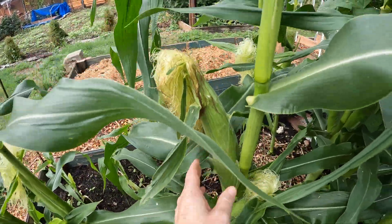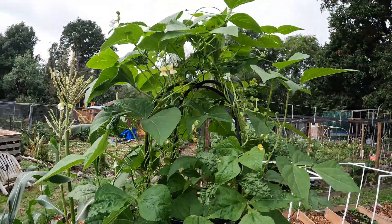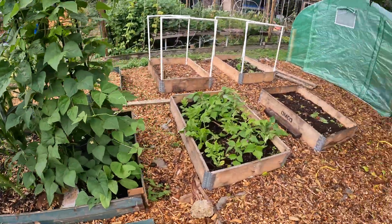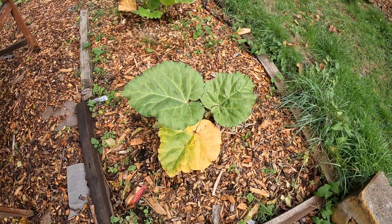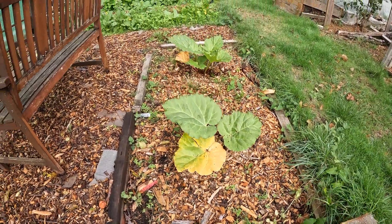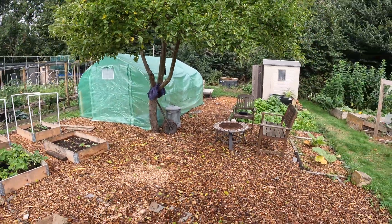The sweet corn is doing really well and I think we're going to be alright with that. There was nothing on my climbing French beans to harvest but they're doing really well anyway. I was just weeding around the rhubarb and I did get to weed around the crowns which is the main thing, so I'm actually really really pleased with what I've managed to achieve today in 20 minutes. It just shows you — sometimes when you have a certain amount of time to do something you probably get a bit more done because you've only got that time. Thank you so much for watching and I'll see you again soon.